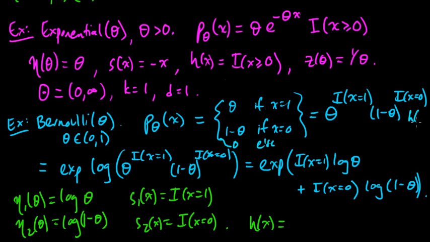So I needed another indicator function. Let me just put h of x here, where h of x, maybe I'll switch colors so I can insert it. So this is now, I'll put it in front. H of x, and then I have an h of x here, wherever it is. Front again. H of x. And h of x, I'll just define it here. H of x is the indicator that x is in {0, 1}.